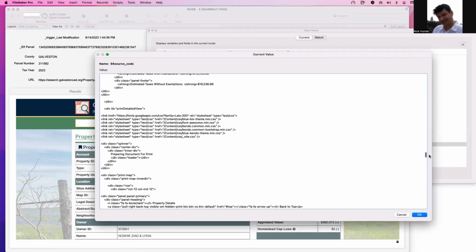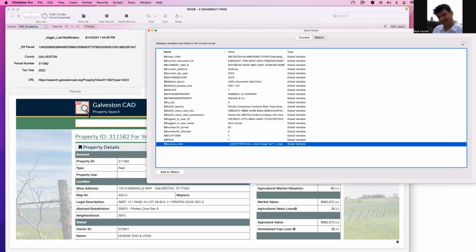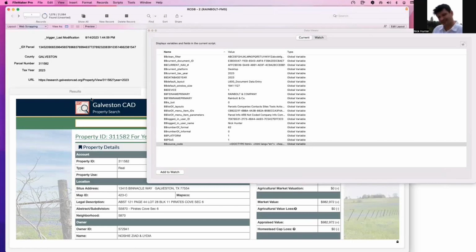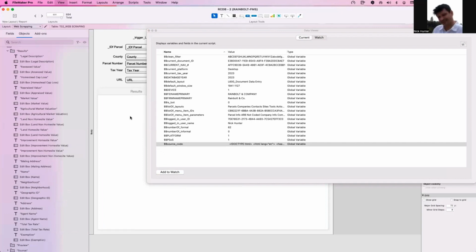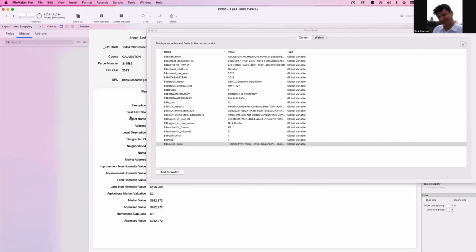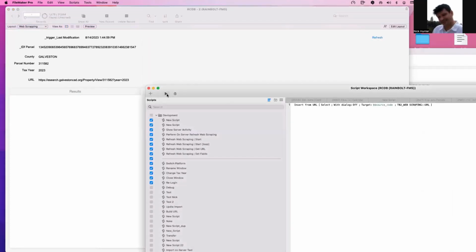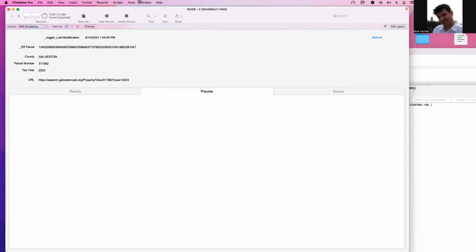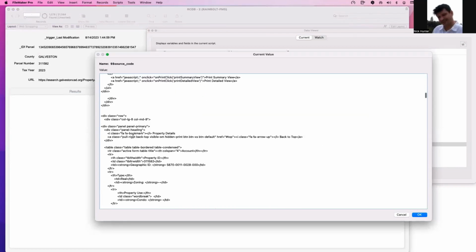All the code without scraping it. I mean, without the web viewer. So I can get rid of the web viewer. It's no longer there on the layout. And if I call this, I got it. It's there, right?